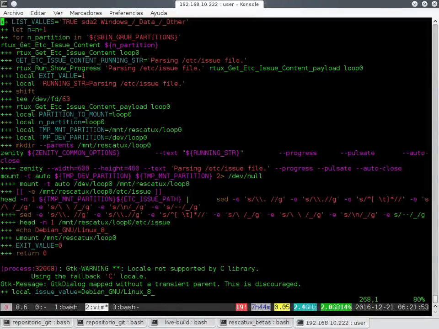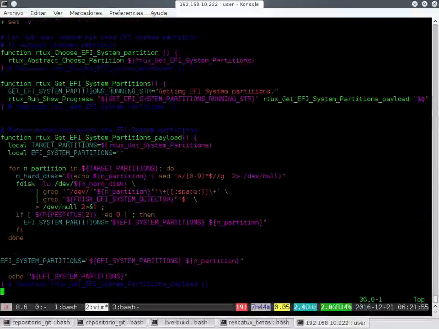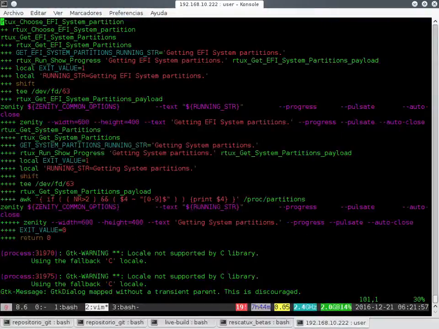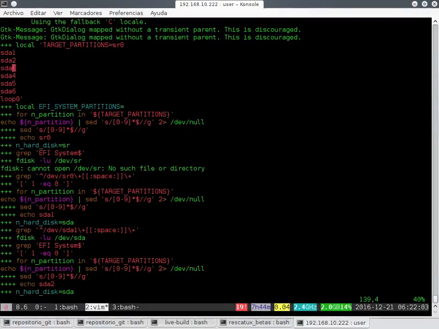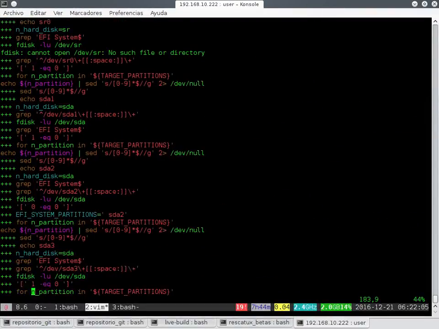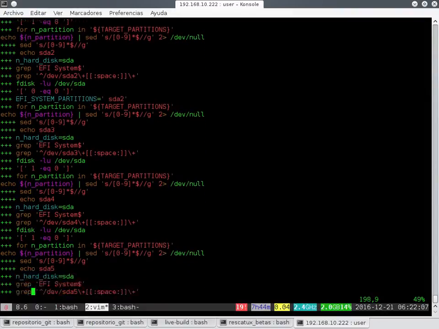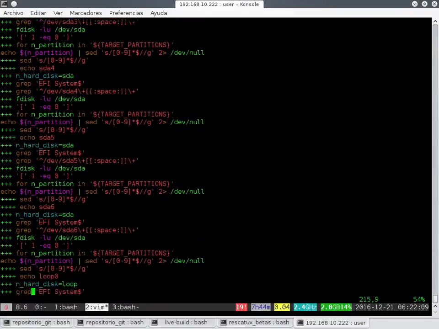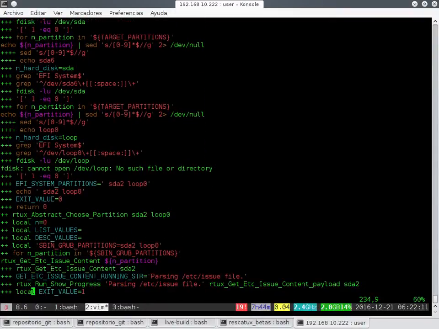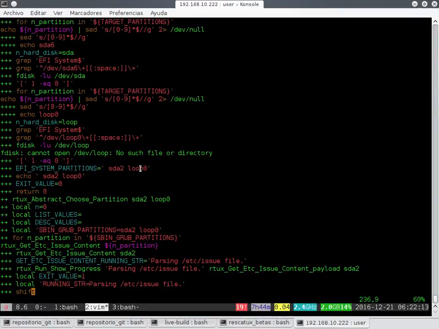So yeah, let's go back to the beginning. So where is the loop 0 one? So this FE system, SDA2, SDA5, this is loop 0. So why the hell? So cannot open the loop.